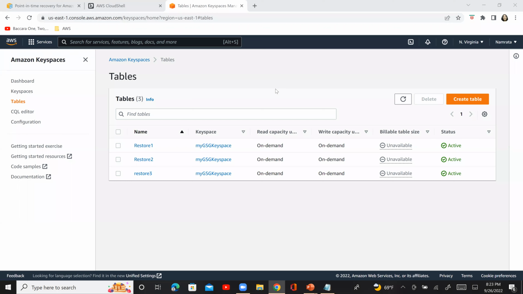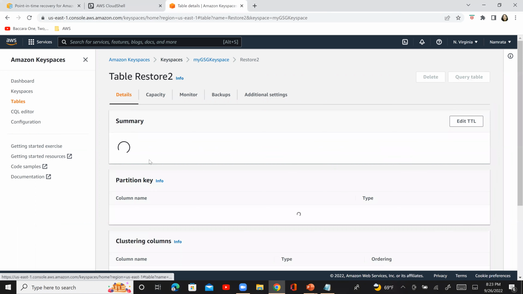Both restore 2 and restore 3 are now active. So now let us go ahead and check if our data has been restored correctly. So restore 2 was restored using the Cloud Shell or CLI, and restore 3 was done using the SQL editor.